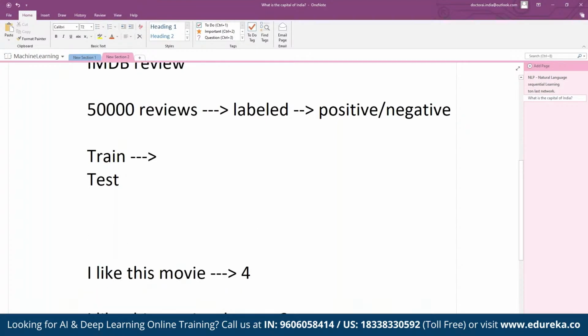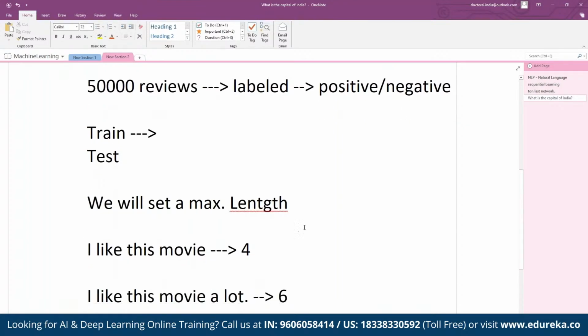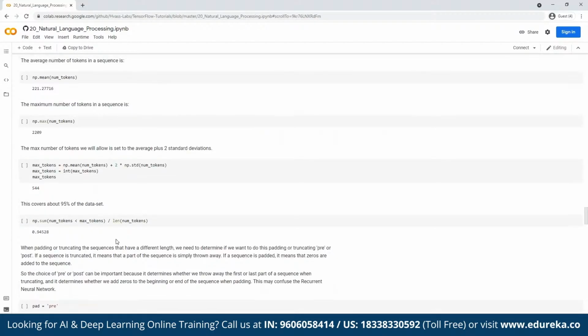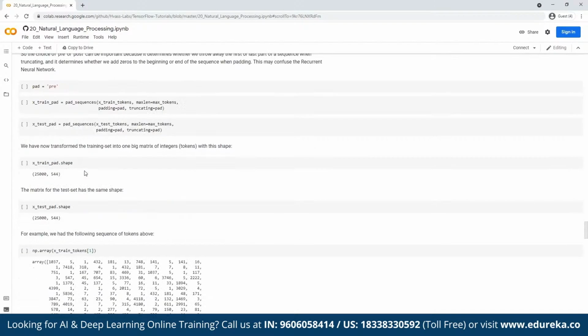So what we will do is set a maximum length of a review. If a review is more than the maximum length, we will truncate it, or we will pad it. Suppose the maximum length is 5, for example. Here we will add a word 0 which will make it 5, and here we will remove the word, say, lot. This is called padding, and this is called truncating. This is exactly the pre-processing we are going to do here. We are going to pad our data and also truncate our data.